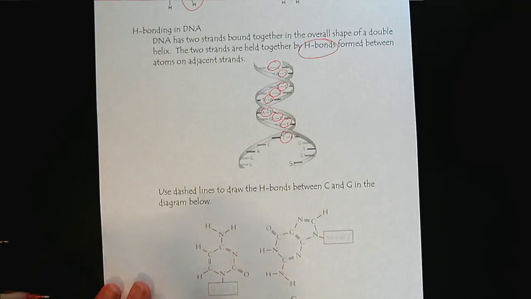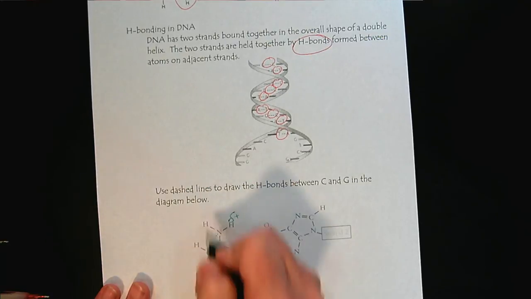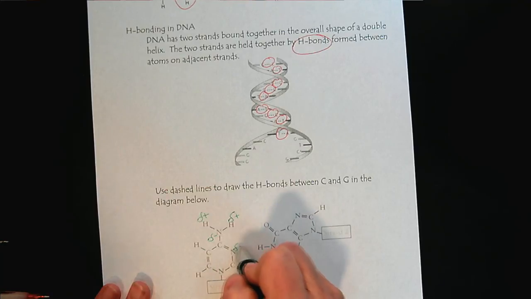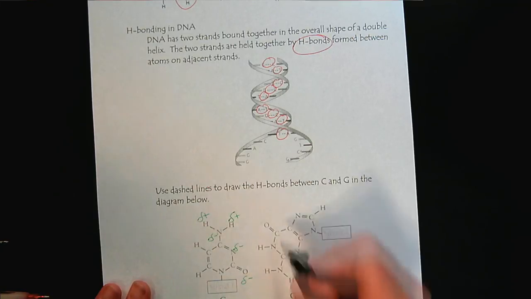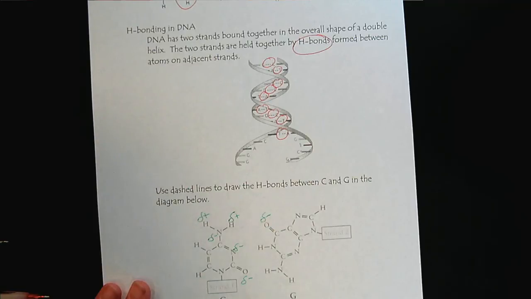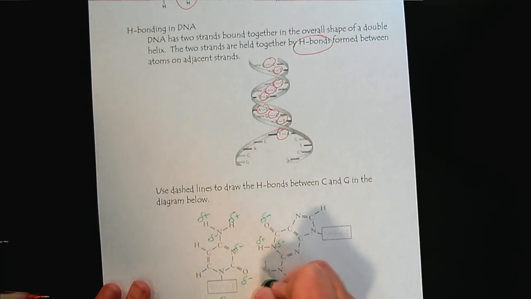When we see this, we see a partial plus on the hydrogen and a partial minus on the nitrogen. And nitrogens are electronegative, so there's a partial minus. Here's another partial minus on this molecule. All right, and now we'll look at the other nitrogenous base. Oxygens are very electronegative. When you see them, they're going to have a partial minus. Hydrogen, partial plus, partial minus, partial plus, partial minus.